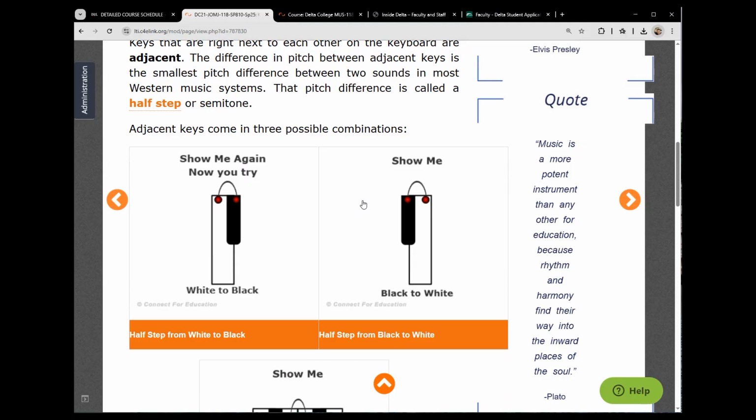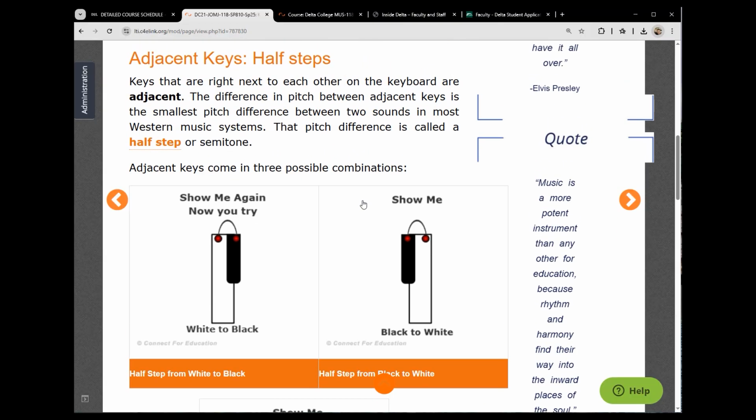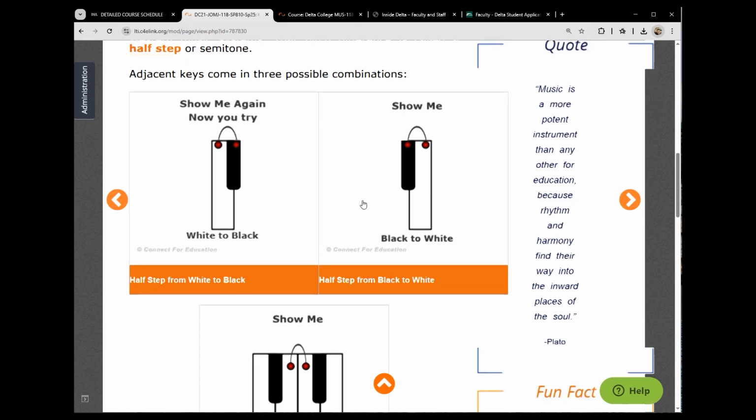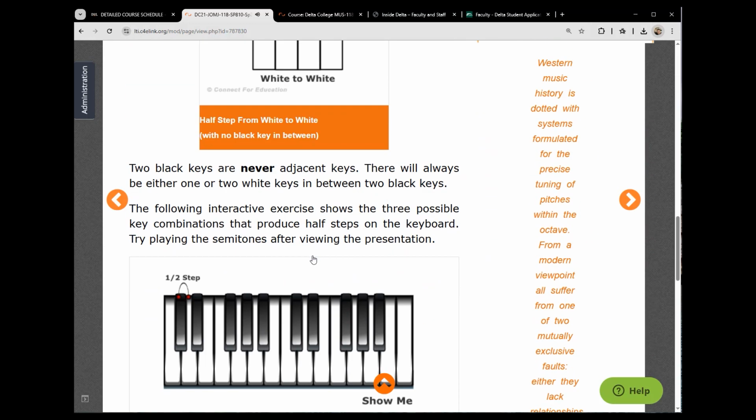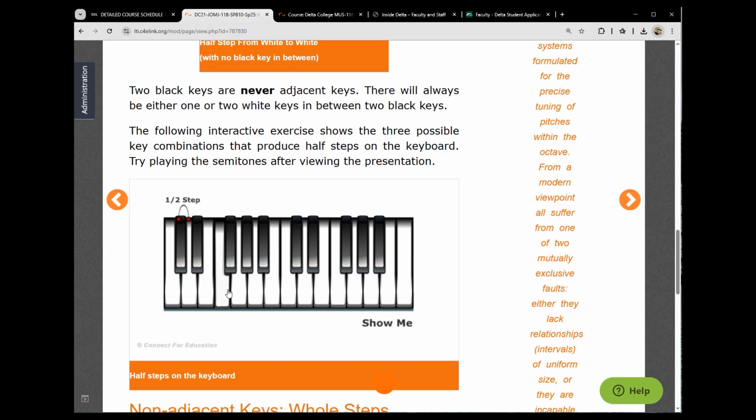I am going to have an introduction to the keyboard video for you to watch as well. And you're not going to need to learn how to play the piano, but it is helpful to learn about the keyboard because we're going to be referencing a lot of musical terminology that you can relate to the keyboard. So I'm just pointing this out. Great tools that you can use at your leisure. You even have a little bit of a keyboard here that you can play around with. And again, you have this little show me, which shows you exactly what we're talking about.